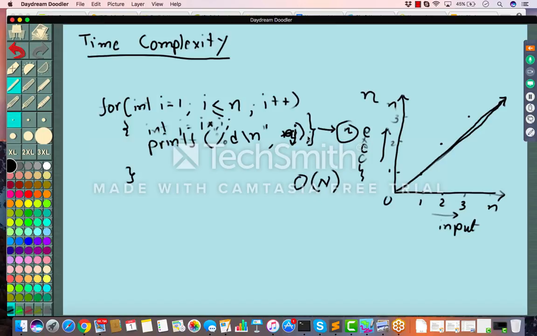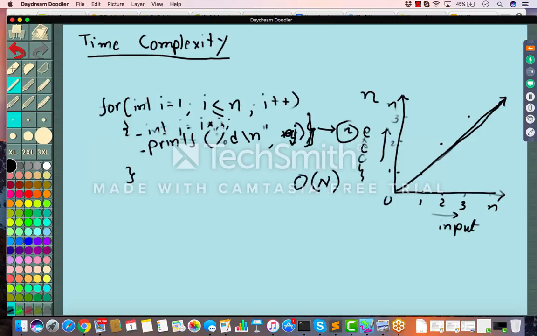It is still O(n), because this set of instructions is executed n number of times, and executing these two instructions takes some constant time. So it doesn't matter, it is O(n).